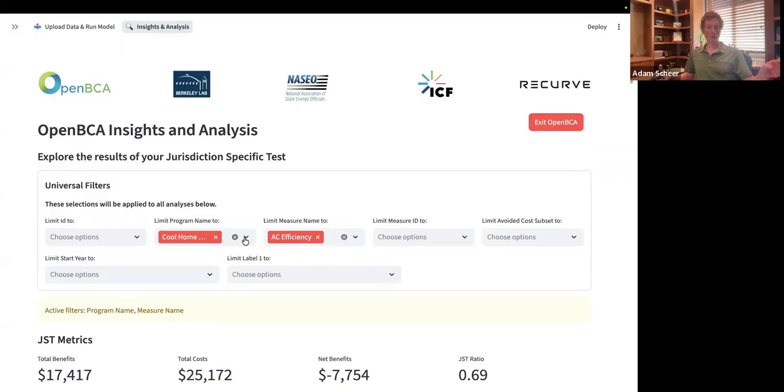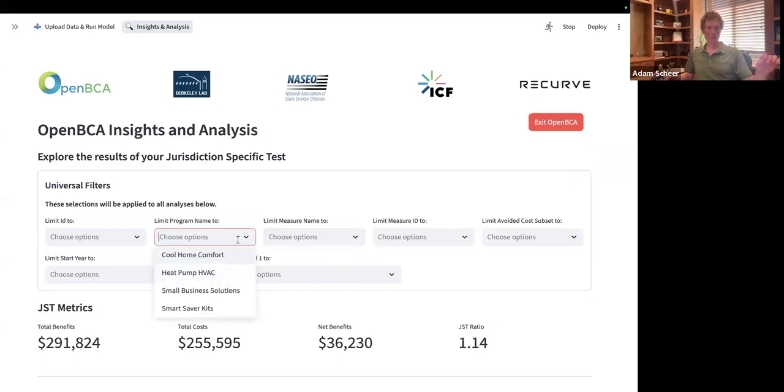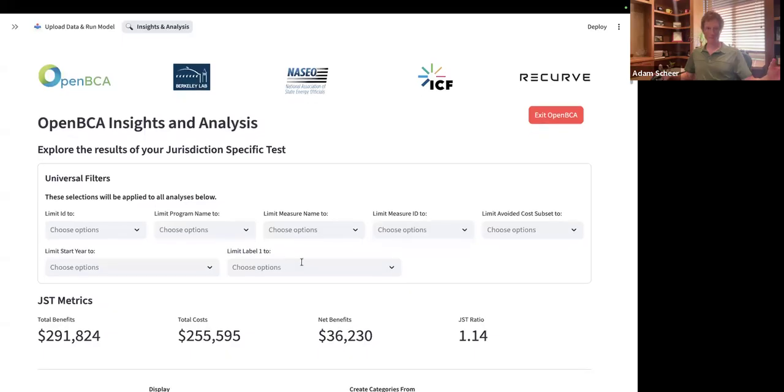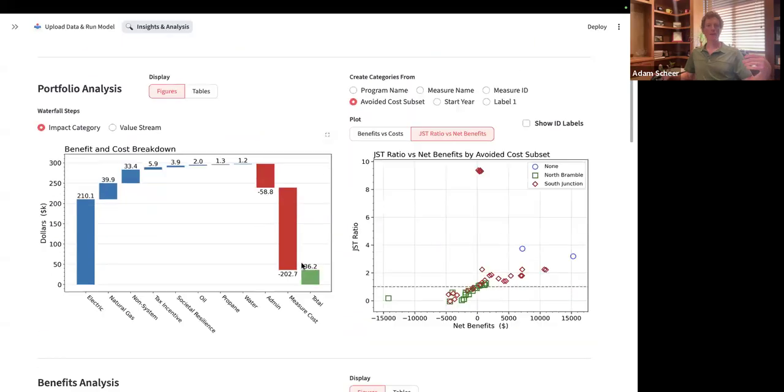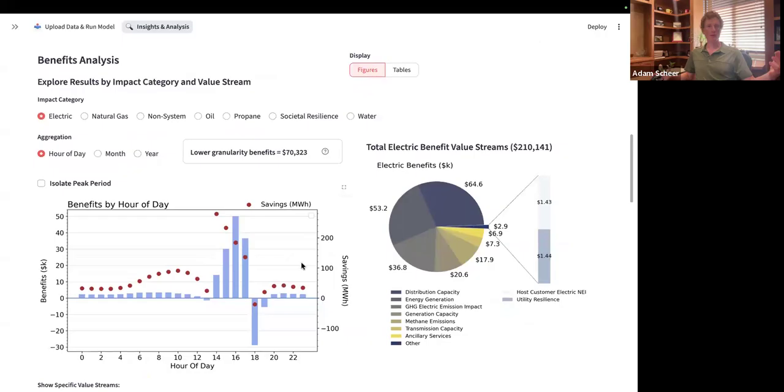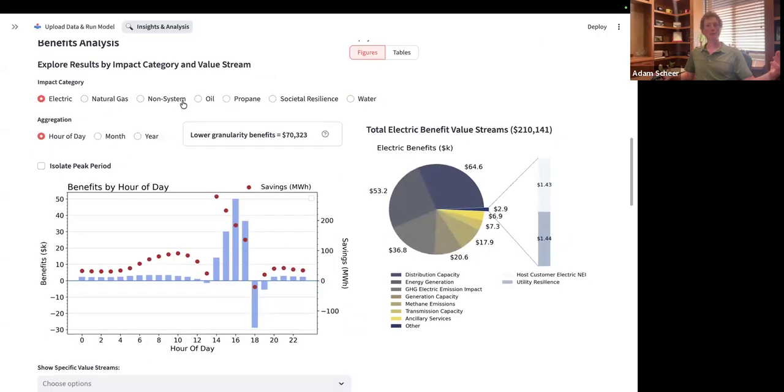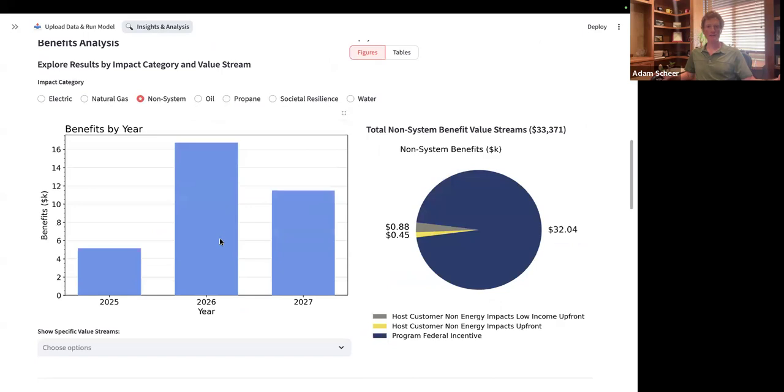If we look at one more quick example, just to give folks a more thorough sense of things, let's just look at the entire portfolio at this point. And the entire portfolio, if I scroll down here, has a number of impact categories. So previously we had electric and we looked at natural gas, but I also have non-system. And if I click on non-system, I can get an annual breakdown of those.